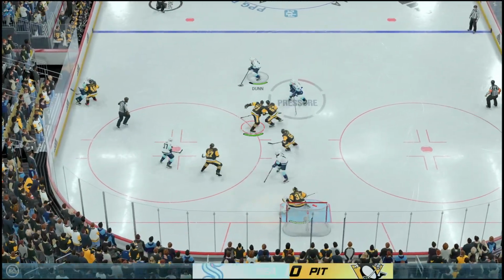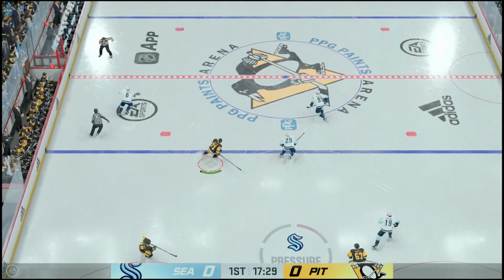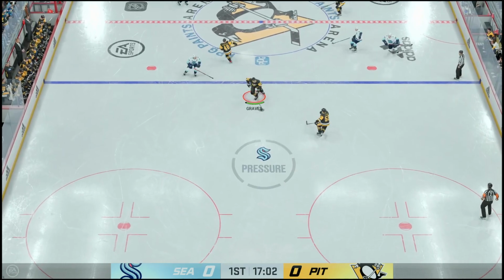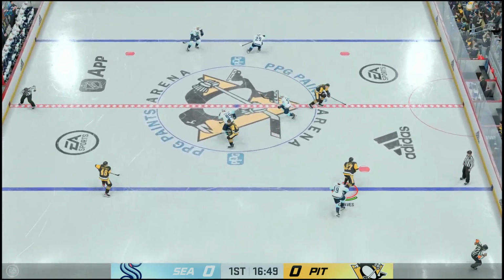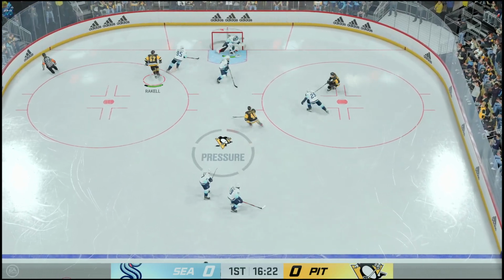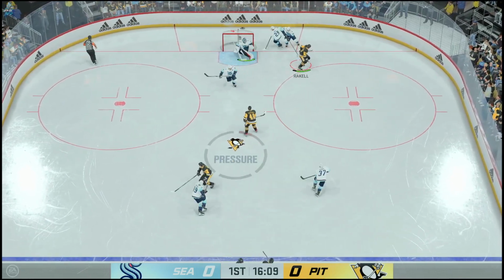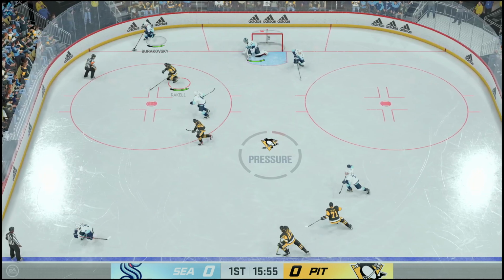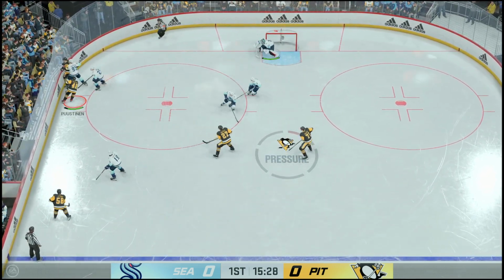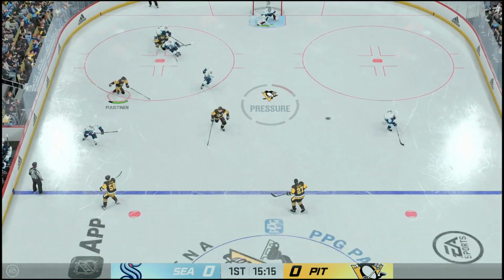McCann's won the draw here in the offensive zone. Oh, and the puck clears the zone. They'll be forced to do this one over. Locked him in the open ice. Gord's made an incredible play there, James. He stumbles in front of the net, but finds the puck and could have lost it, but manages to stay with it enough to get a shot off. Great defensive effort with the stick. Pittsburgh's gained possession along the boards.